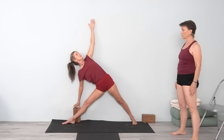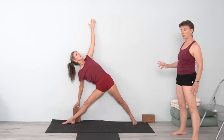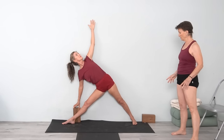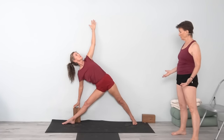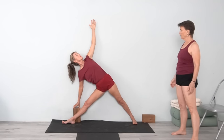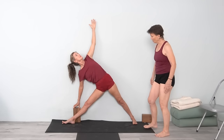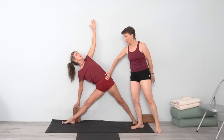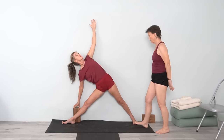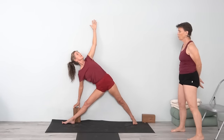And now coming back to the feet, feel that you're nailing that big toe down, the inner side of the foot, the inner heel, back foot, outer edge of the back foot. You're lifting up through the inner back leg. And then as you lift up through this leg, start to turn this pelvic rim. Lift up and turn, and bring your right buttock away from the wall. Stay a couple more breaths.